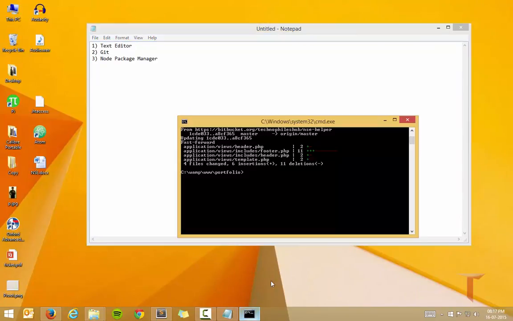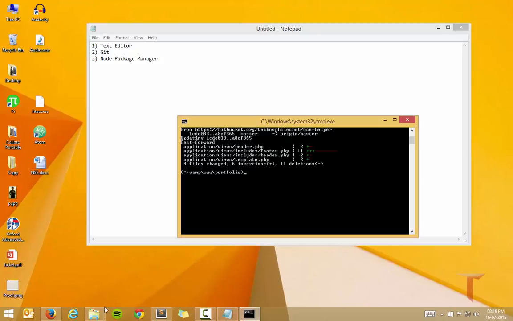Node package manager. Okay, Node is a server side JavaScript development environment where you can develop JavaScript without actually needing to run it on the browser. And with the advanced capabilities of Node, people started actually developing packages in Node. So Bower is one such package which I regularly use. So whatever the internet package that you want to use, you can just download it using Bower.